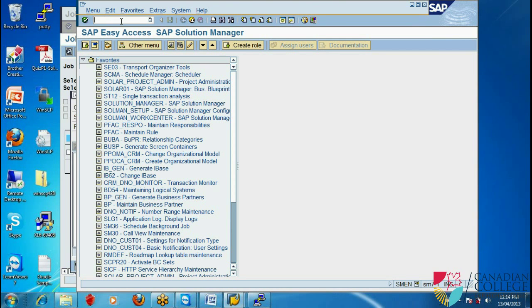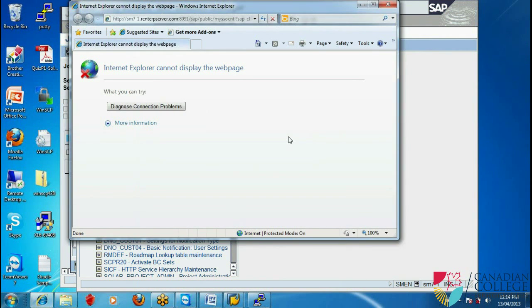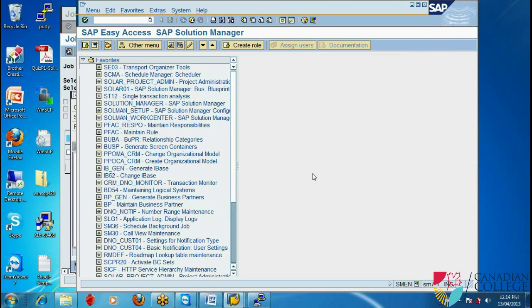To configure change request management, after doing all these things, I have to type a command called SOLMAN_SETUP. It may not work here because I have to configure certain other things. It goes to a graphical utility when I type SOLMAN_SETUP. It may not go because I have to configure something on my local computer, since I'm not doing it in that system. It will go to a GUI-based screen, which is a browser-based screen, where I can configure step by step.